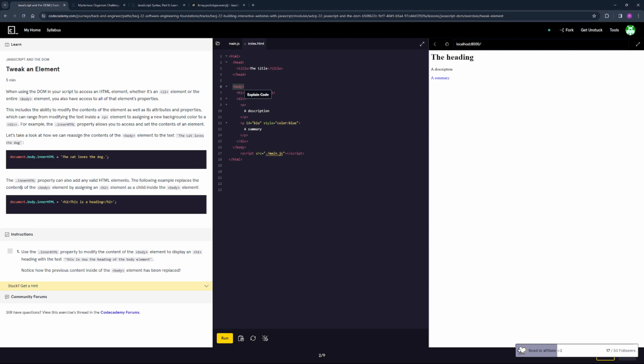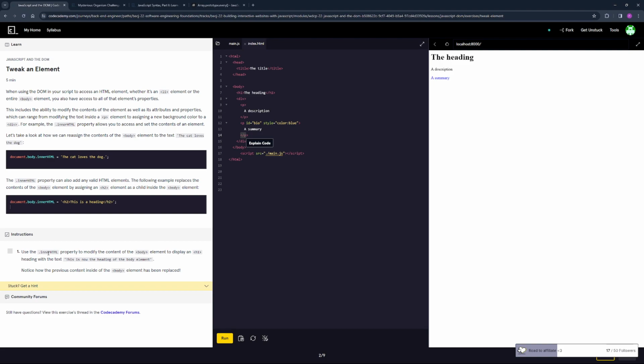But it's probably going to replace everything in here if we use this line of code, because it doesn't know which specific element it should replace. Or does this include it? Still not sure about that one.